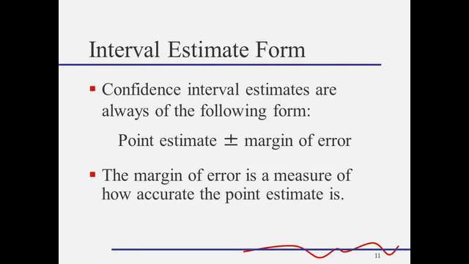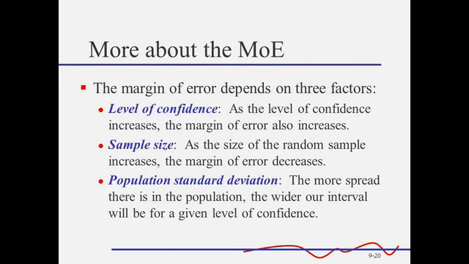Once we have the margin of error, then we will add and subtract that from our point estimate. If we are using a sample proportion to estimate a population proportion, then the point estimate is the sample proportion. If we are using a sample mean to estimate a population mean, then the point estimate is the sample mean. I realize right now I'm being very vague about these formulas, but we will go over the formulas in class. What I want us to think about right now is what goes into this margin of error, this measure of how confident we are in our estimate of the sample.